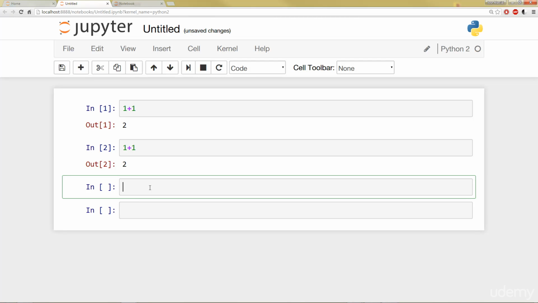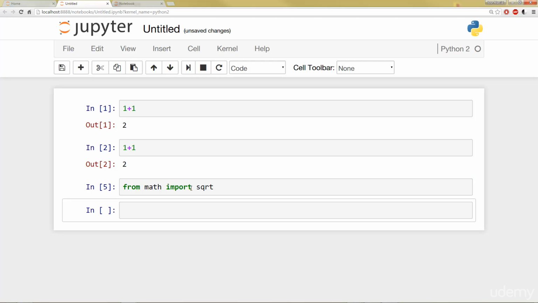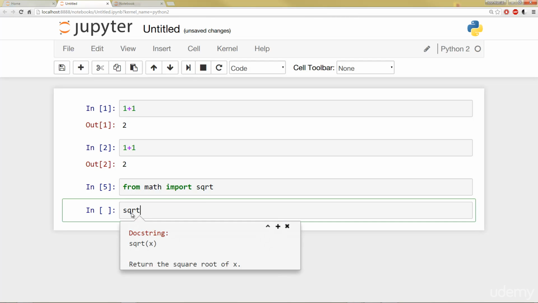Whatever function you have, so for instance, let's do another function. Let's go ahead and import from the math library. So I'm going to say from math import sqrt, shift enter. And now, if I'm using sqrt and I'm not sure what to do with it, I can do shift tab with my cursor right after that function, and it'll give me the document string.